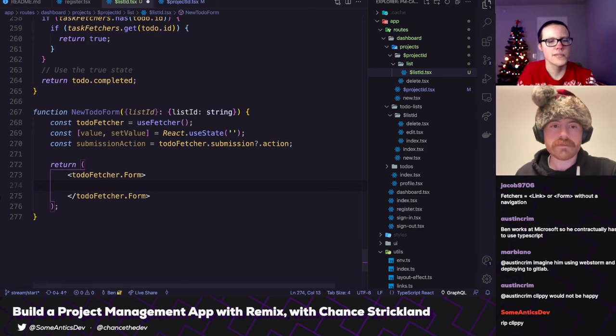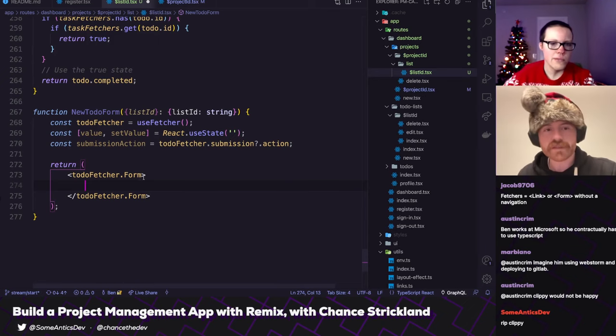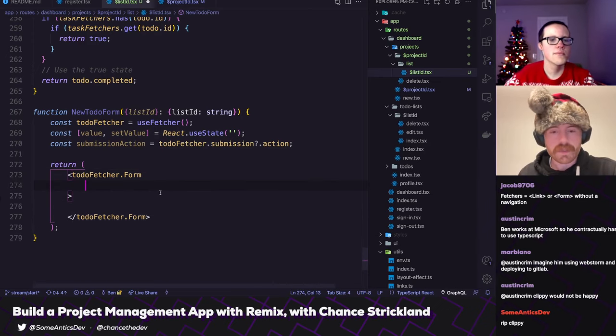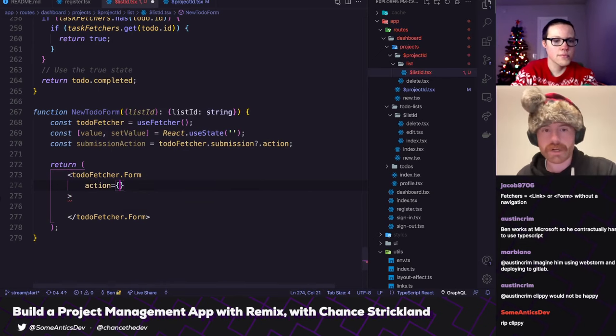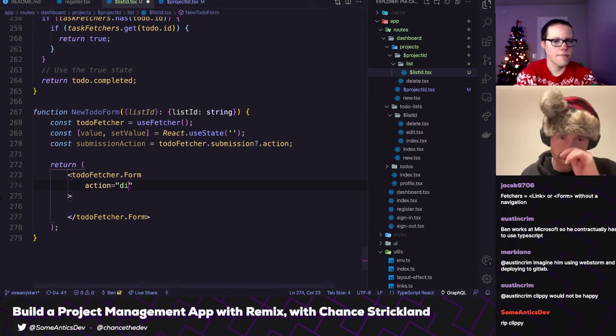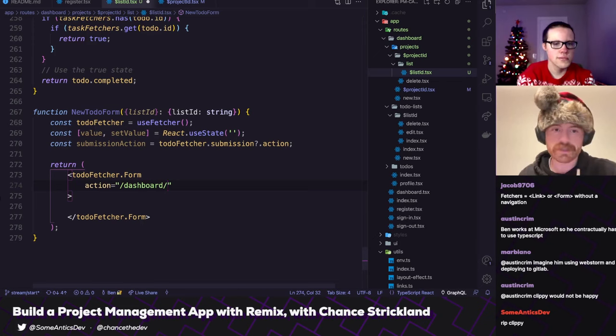We're going to have some props in the form too, so let's define some props. Our props for our form, we're going to have an action because we're posting to a different URL. That action is going to be a string, and it's going to start with slash dashboard. You actually have to have the root slash here because I don't want to do relative URLs. We're in a nested structure here, so we're just going to do an absolute: dashboard slash to-dos slash new.